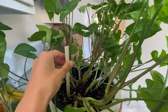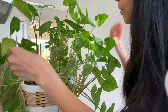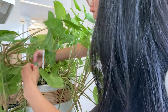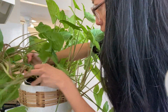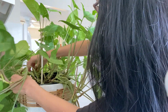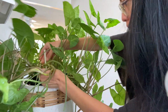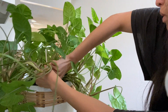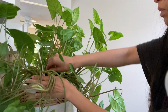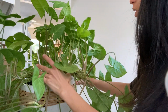Actually, I'm gonna try to stake it up because it's kind of reaching the freezer thing, so I'm gonna try to tie it up really quick. Alright, so I did this for the propagation. Oh, perfect. Okay, so I'm just gonna put it underneath all of these. Dang. Oh, hopefully I don't break any of the... Did that even help? Yeah, a little bit. And then I'm gonna do this side too.